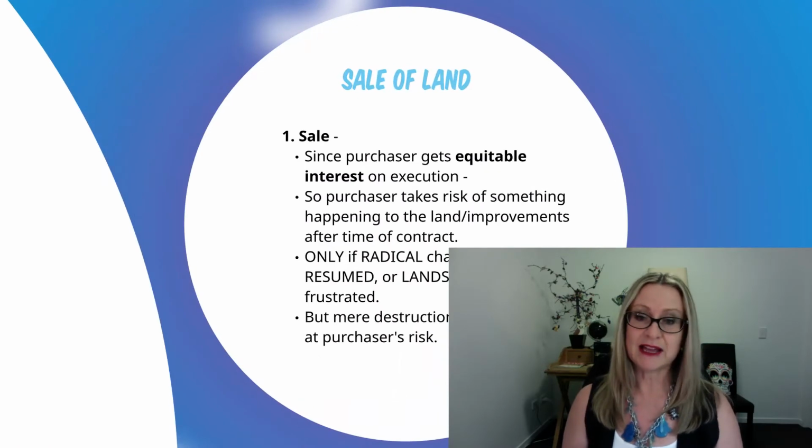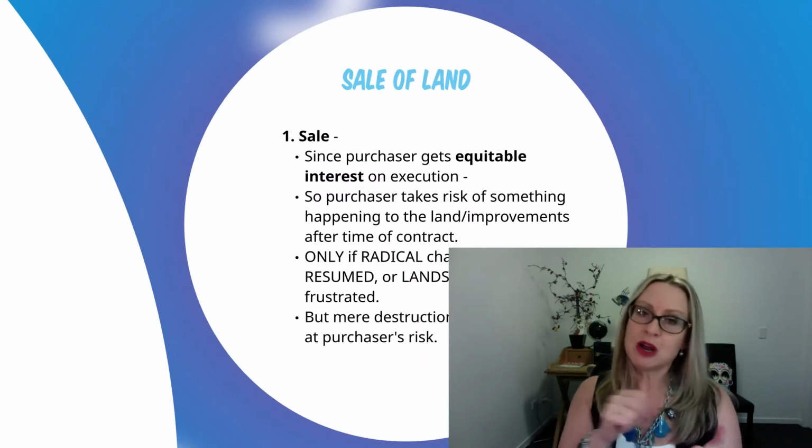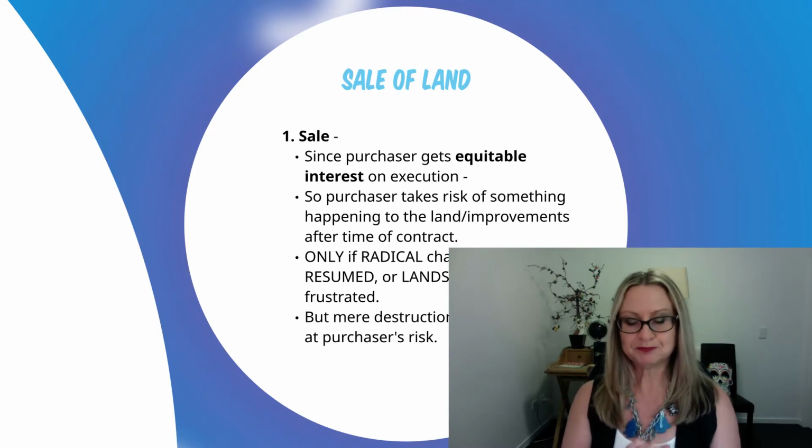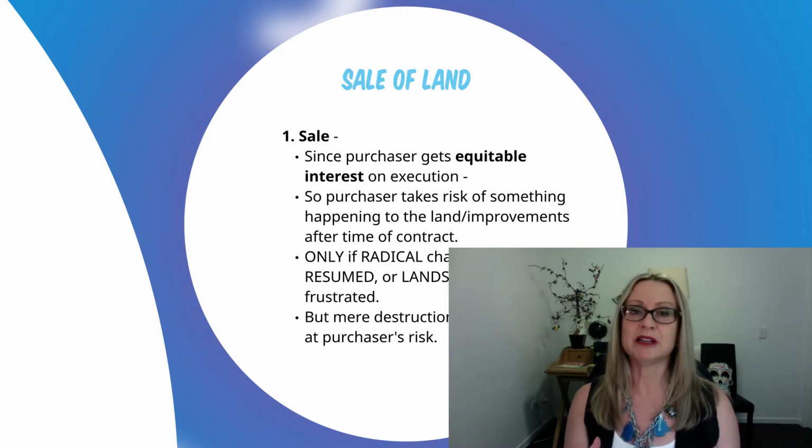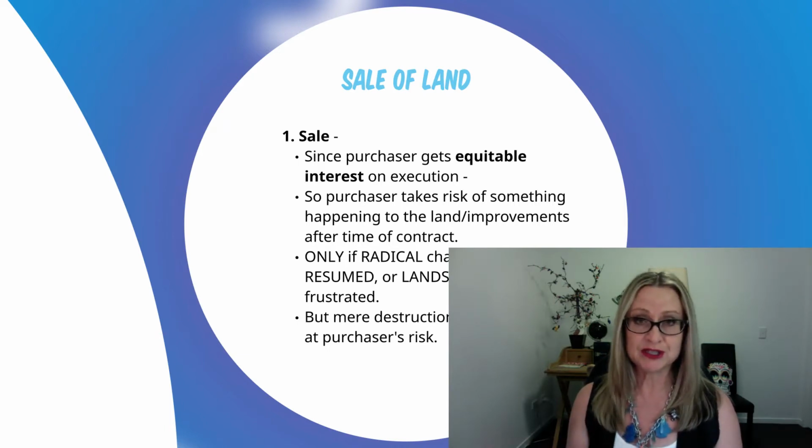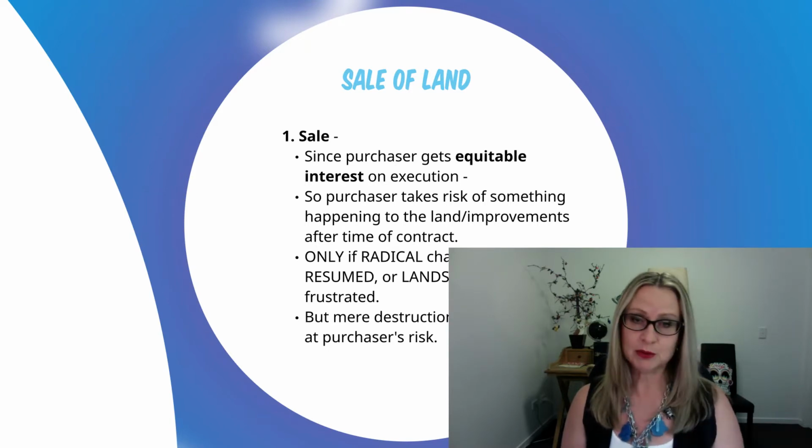And for sale of land, what happens here when you sign on the dotted line to buy a property, usually it will be a property being land and the improvements on the land, so a building or a house or some kind of dwelling. When you do sign on the dotted line, you get an equitable interest in the land, and that equitable interest gets converted to a legal interest once the conveyance of the land is registered on title. Nevertheless, you still have a perfectly good equitable interest prior to the time that the conveyance is registered.